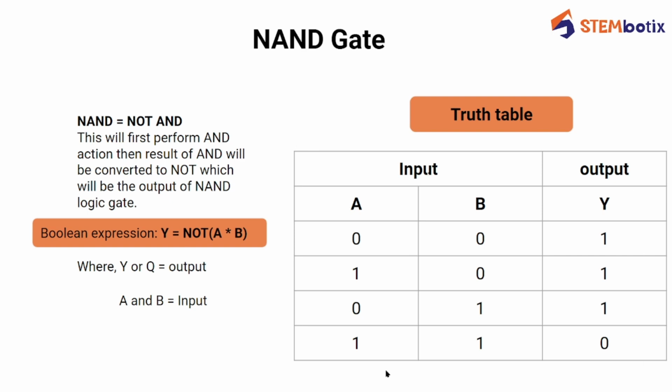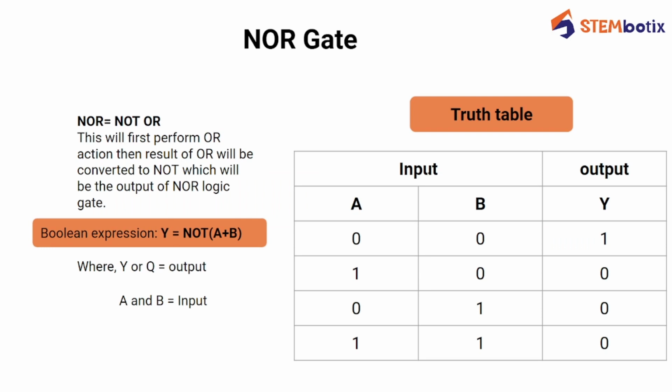So this is the truth table for the NAND gate, which is the inverse, or you can say total opposite, to the AND gate. So in the NAND gate, the output attains 0 if and only if both the inputs are in state 1 or higher. The next combination is the NOR gate. So in here you can see the NOR gate as here is OR and here is NOT. So the NOR gate is a combination of NOT gate and OR gate.